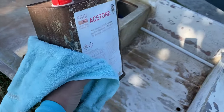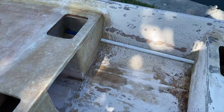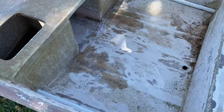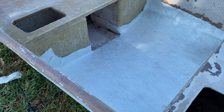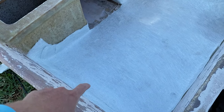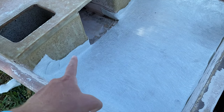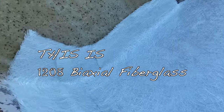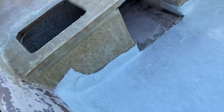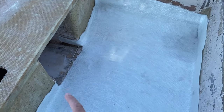Okay, so now we need to get some acetone, and we need to wipe down the areas that we sanded and prep them for our layer of fiberglass, which is gonna cover these two tubes that are on the gunnels. Okay, so this is the fiberglass, and we currently have it cut and shaped. So I put little cuts here, and that allows me to make that curve, and it just overlaps a little bit. And then, you'll see it's even taped in to the sides here.